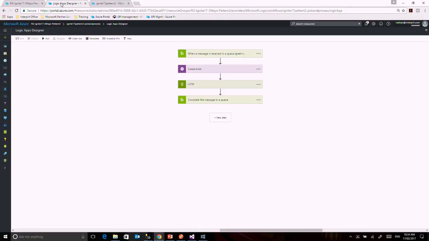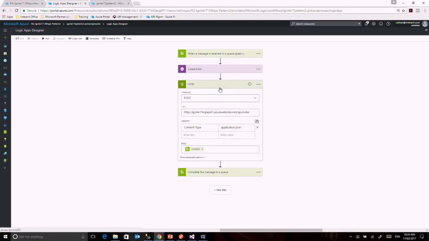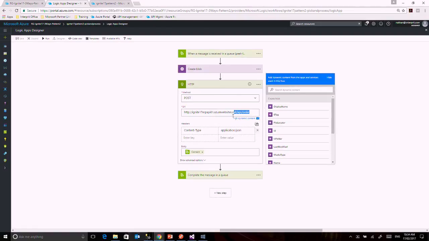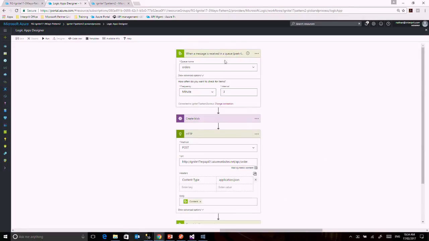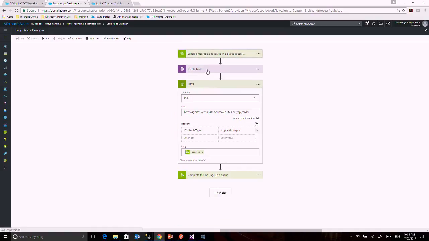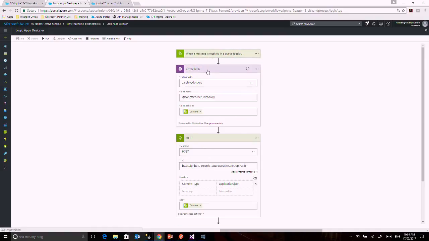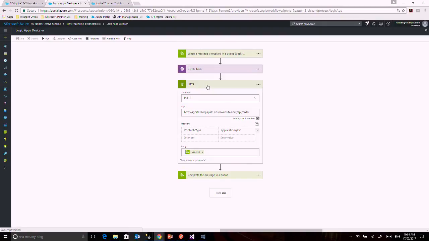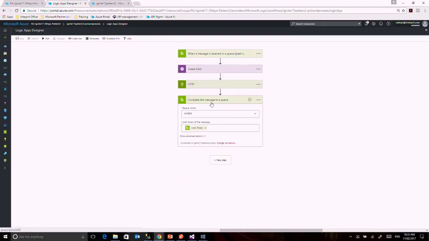Next, we need that logic app. We need that logic app to call that API service and manage that messaging, make sure it's delivered once and only once. So we've got a logic app here which actually makes that call to the service. It posts a particular message to the order, but it picks it up from a queue, the sorters queue, which I'll show you in a second. It archives it in storage, sends it to the REST service, and then it completes itself.